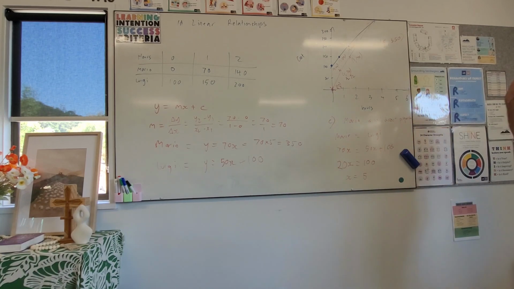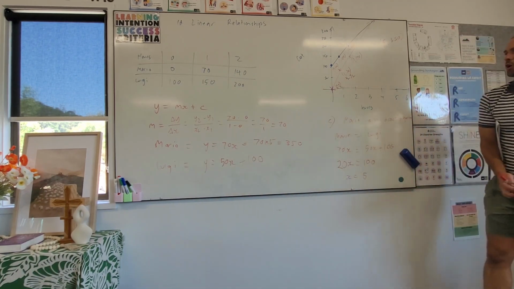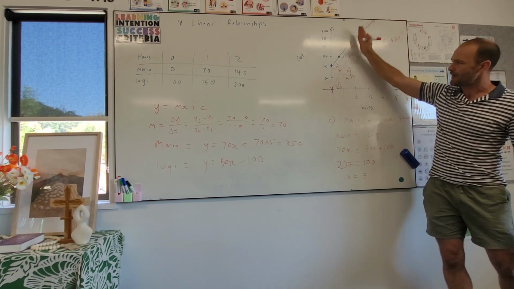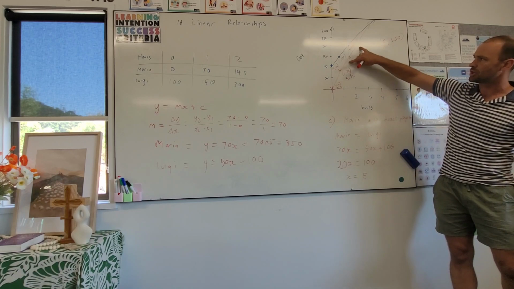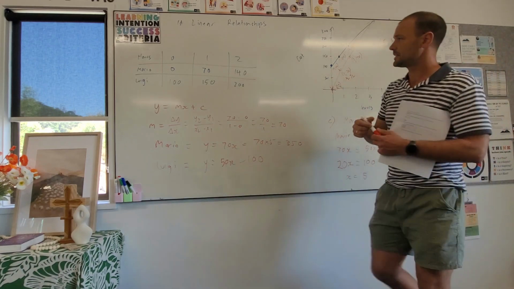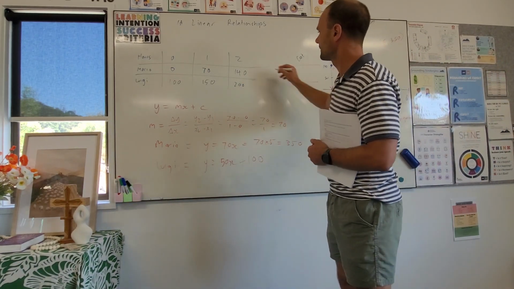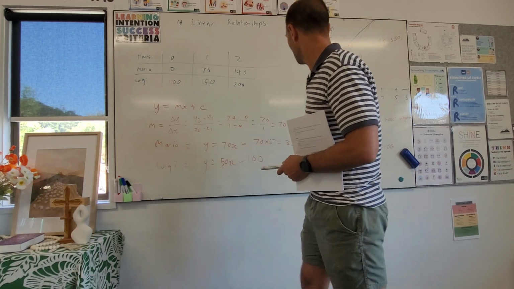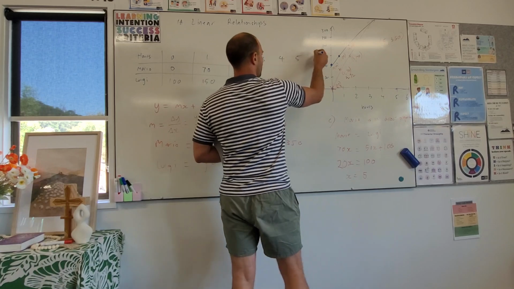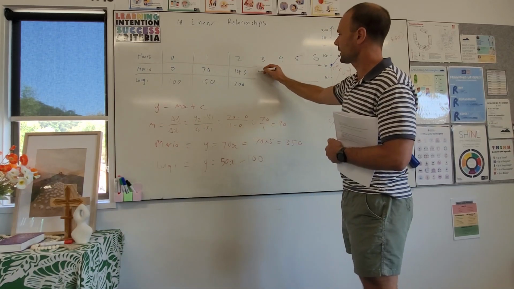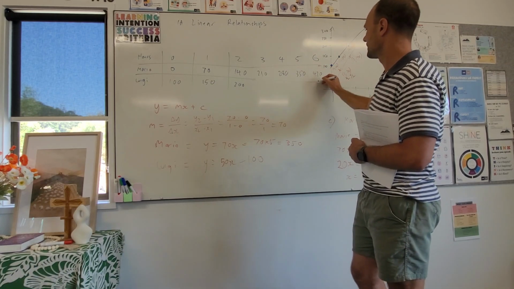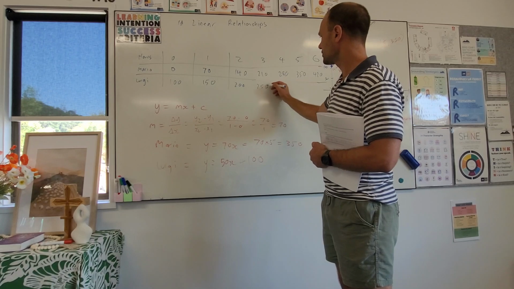Now it says state the significance of it. What it means is that before 5 hours, Mario is going to be cheaper. Let's even extend this out as a table rather than the graph, and maybe I'll use my blue so you can see it better. 3, 4, 5, 6. Mario's going up by $70 each time, so 350, and then 420. Whereas Luigi is going up by 50 each time.